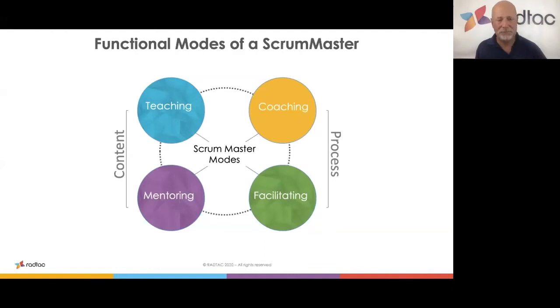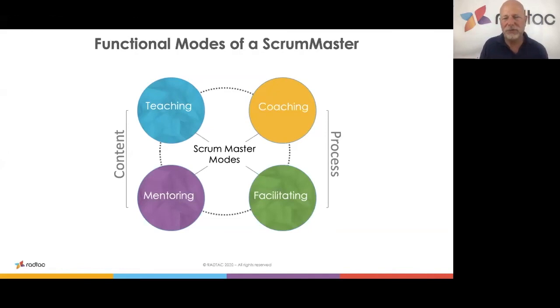Now that's fine. What we need to do as an amazing Scrum Master is have a concept called situational leadership. And what I mean by that is we need to understand the situation that we're operating in when we think about how we're actually going to lead the team. We'll talk about servant leadership in a minute, but talk about how to lead the team. So teaching and mentoring is very much about broadcast. This is the right way to do things. This is what we should consider, all that sort of good stuff.